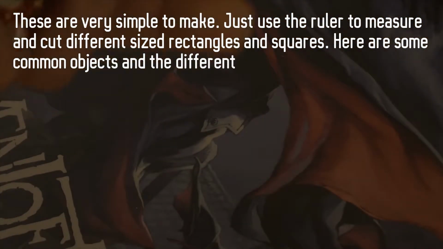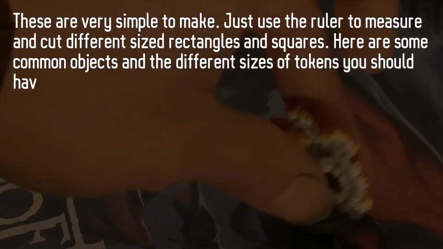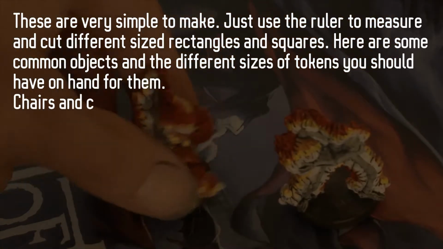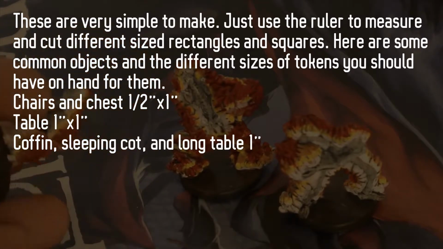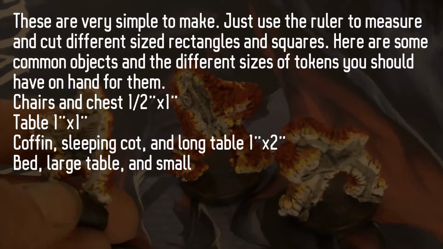Chairs and chest, 1/2 inch by 1 inch. Table, 1 inch by 1 inch. Coffin, sleeping cot, and long table, 1 inch by 2 inches. Bed, large table, and small tent, 2 by 2 inches.